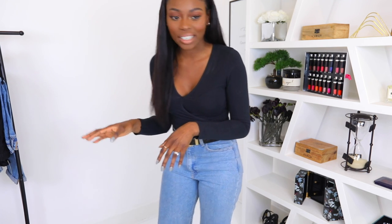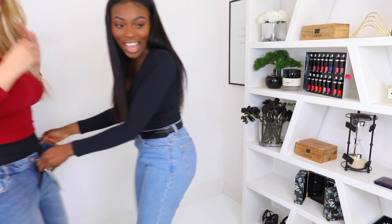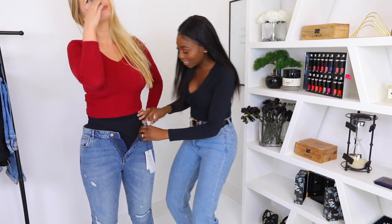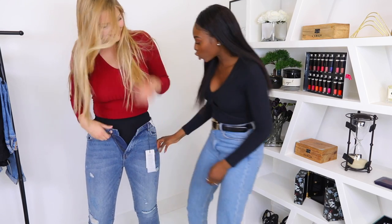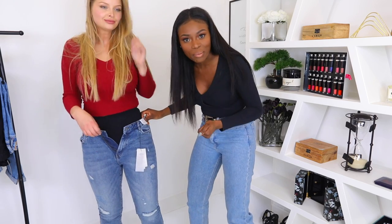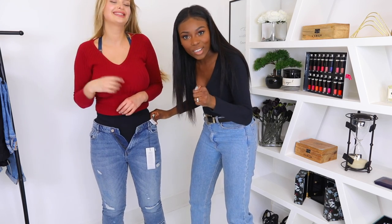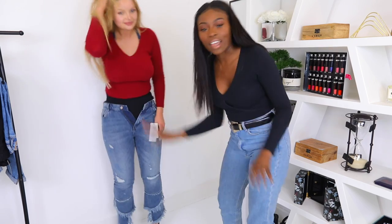Because these are her perfect waist size, but listen, the thighs. This is the reality. Hashtag reality. This is her waist size, but can't get over the hips, can't get over the thigh. And also, there's no stretch in this denim. That's what it needs. Or you bought your size, but you're trying to put them on and they're grabbing your crotch. We don't like this, okay? We need stretch. Lydia, they're fashionable.